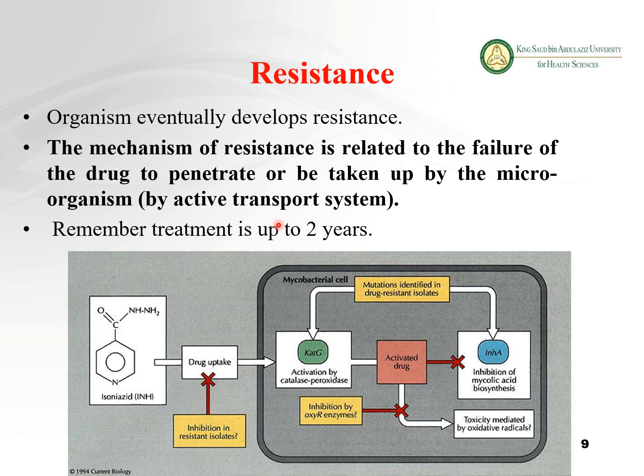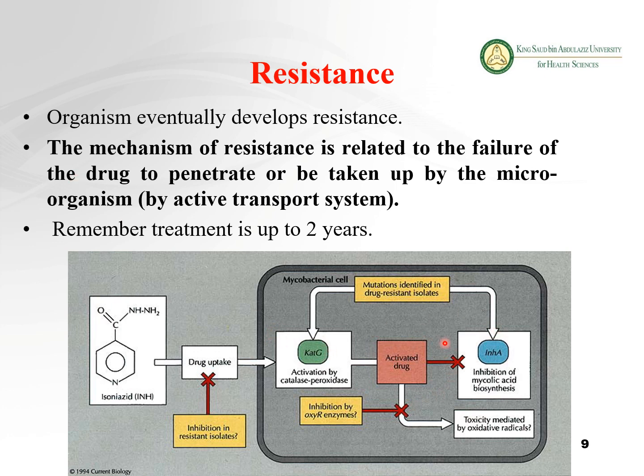Now resistance. As we are using these drugs for a longer time, there is a chance that these mycobacteria can evolve resistance. The mechanism of resistance is related to the failure of the drug to penetrate or be taken up by the microorganism by the active transport system. So one of the mechanisms is to inhibit the drug from being taken up by the bacterium. Because the treatment is for up to 2 years in some cases, these bacteria can evolve resistance.